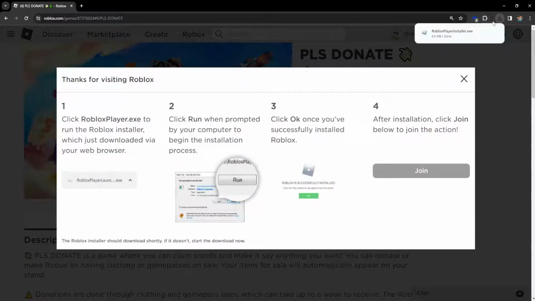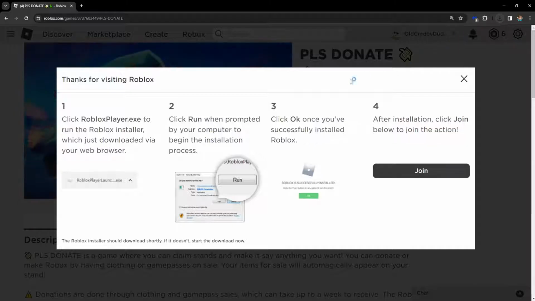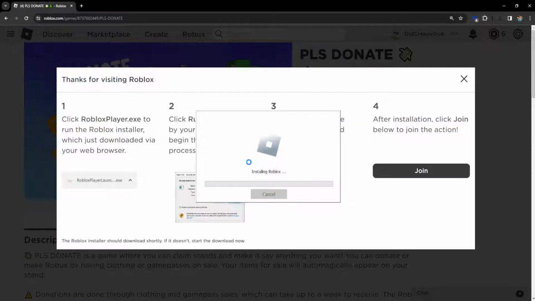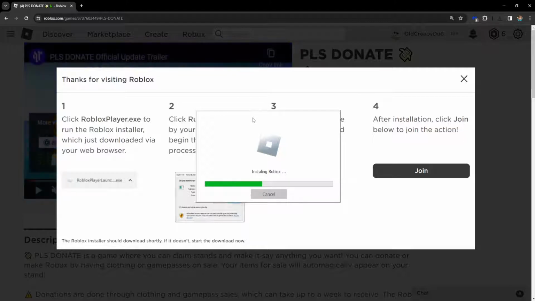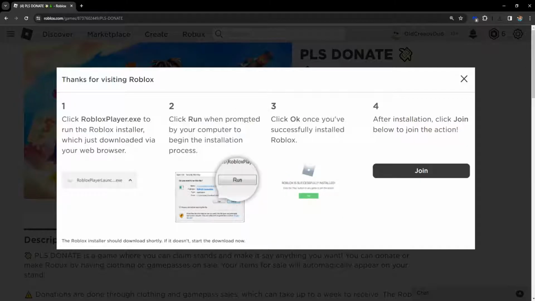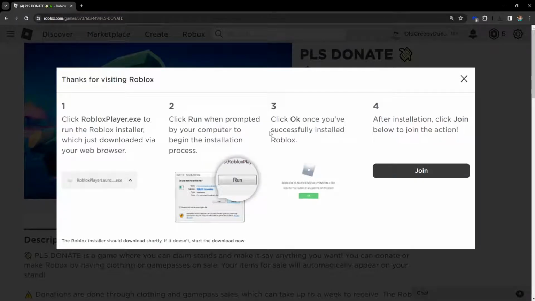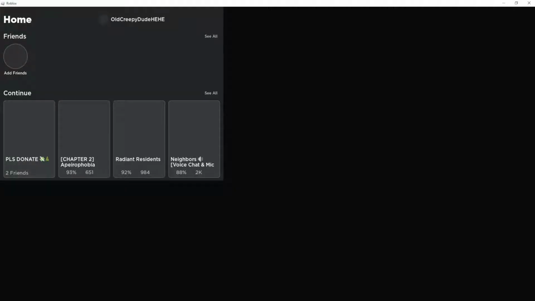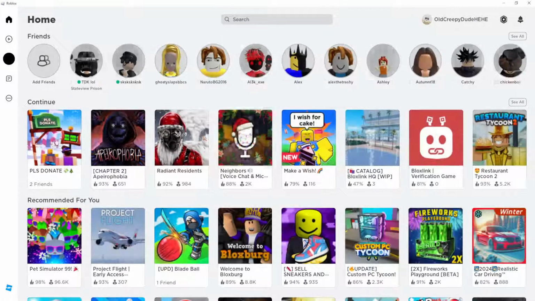So from the right corner right here we have to click on Roblox Player Installer, and this will actually install the Roblox player for us. Again, depending on the speed of your computer, it's either going to be super fast or a little bit slow, but it will work either way. So right here we're just reinstalling Roblox, and now we're going to test if it actually works. And as you can see, now we have the instance of Roblox and we can play.